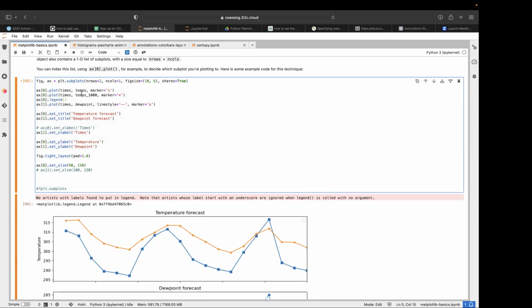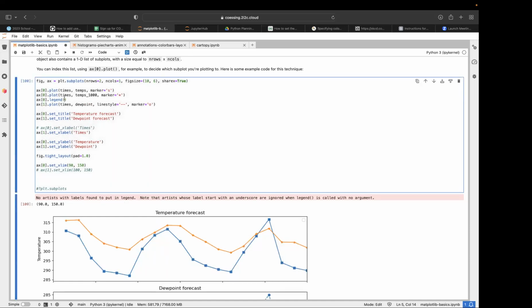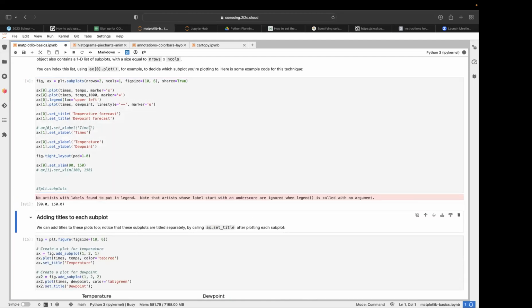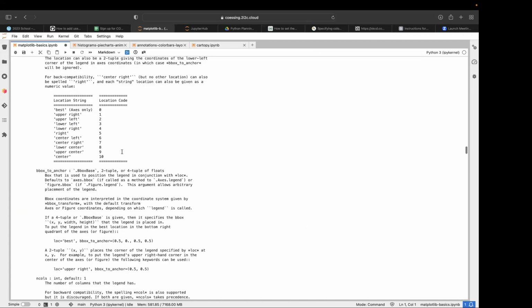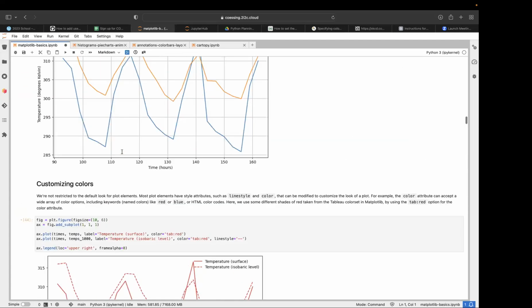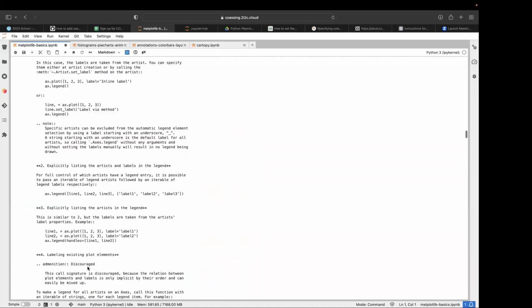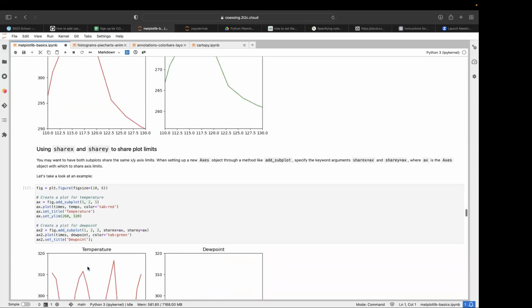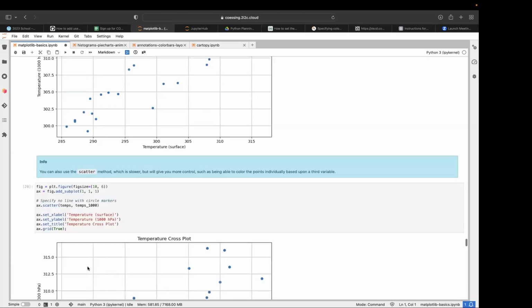What am I doing wrong there? Location, left. No, it's not working. I'm not sure why that legend isn't getting added, but let's see what they did, because they put a legend in here.